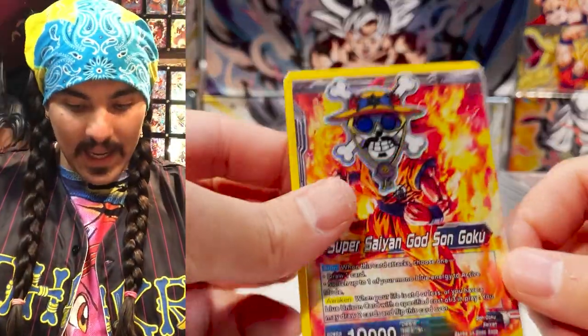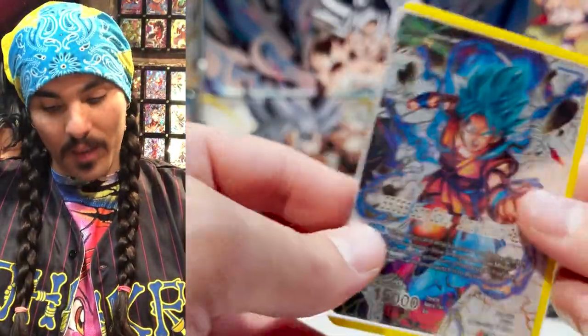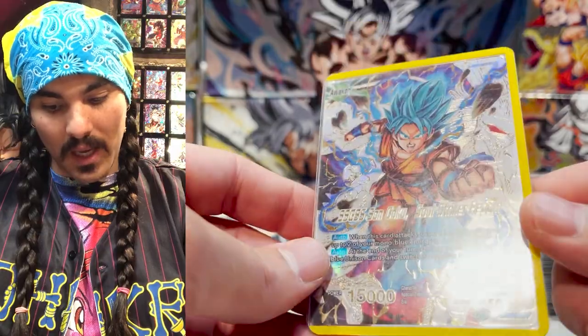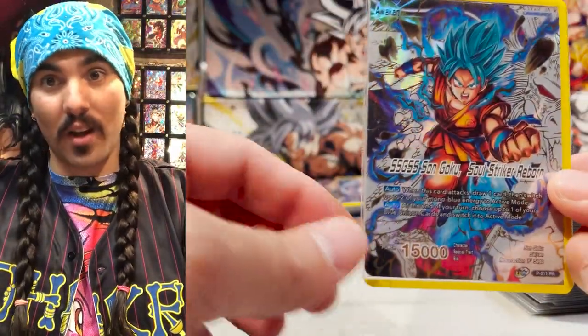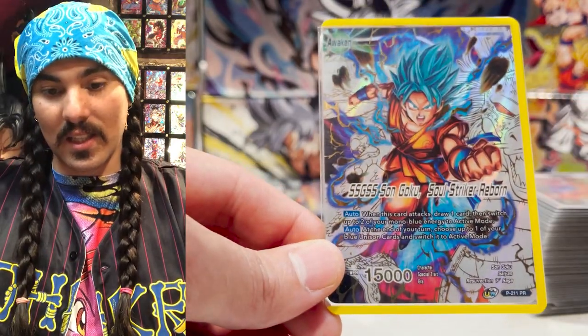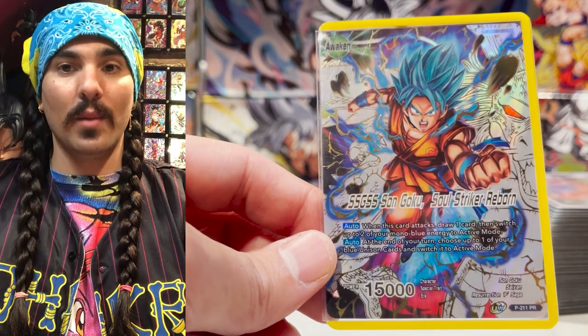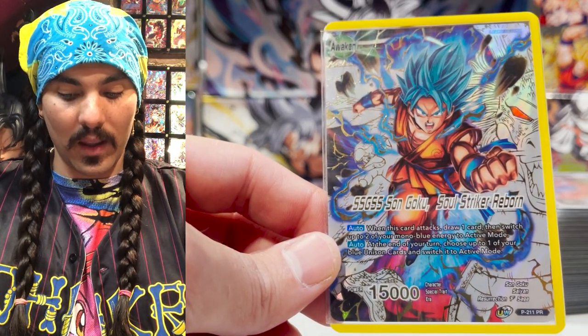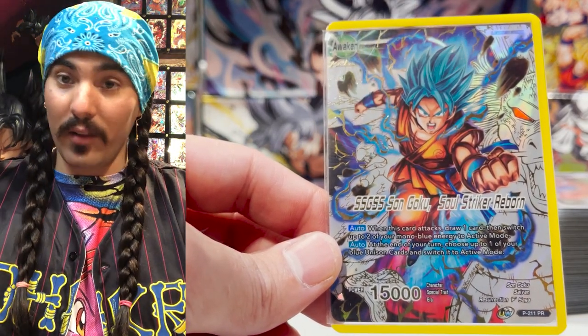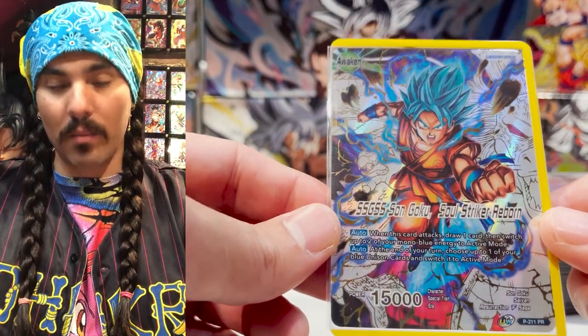So this deck is Soul Striker without the Pirate Package. The Pirate Package became really boring to me. It was really, really cool the first time I saw it. Frisco was the first guy I saw running it. I think it was an amazing idea, and then it just kind of became like the blue dot deck in every single deck. So I wanted to build something without Bojack and the Galactic Buster engine, and funny enough, it got banned. So I've been playing this deck for a little while, just more for fun, but it does some pretty cool stuff.